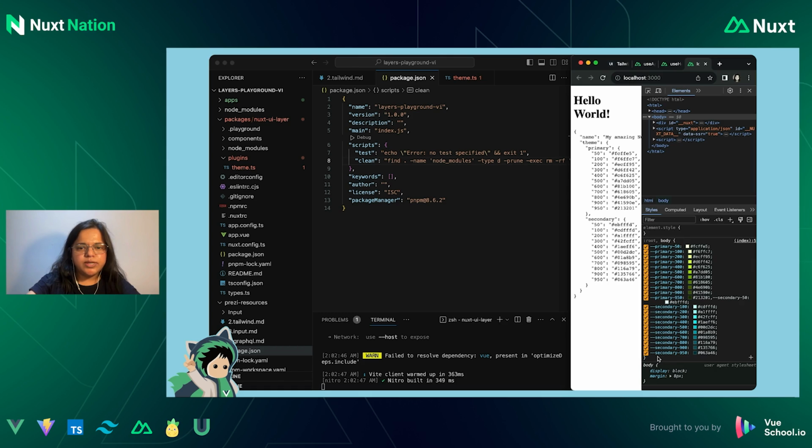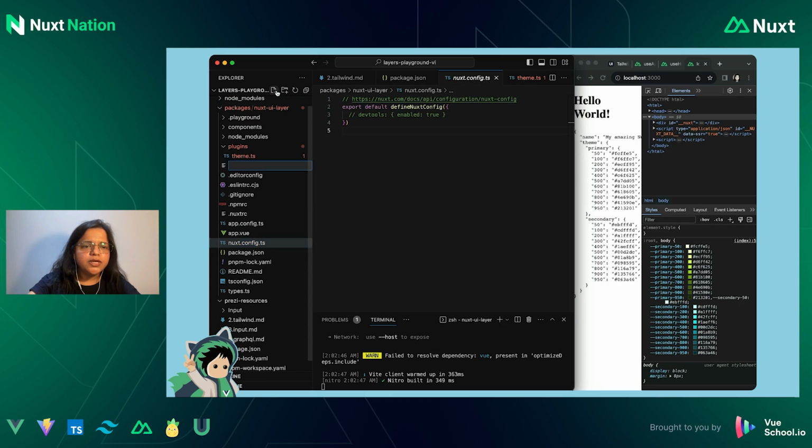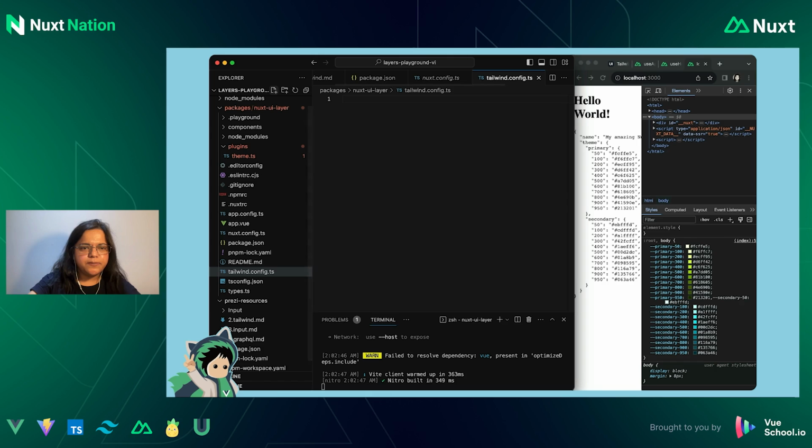Now, somehow we need to tell Tailwind to use these variables instead of the ones that come with default Tailwind. So let's go ahead and create tailwind.config.ts.